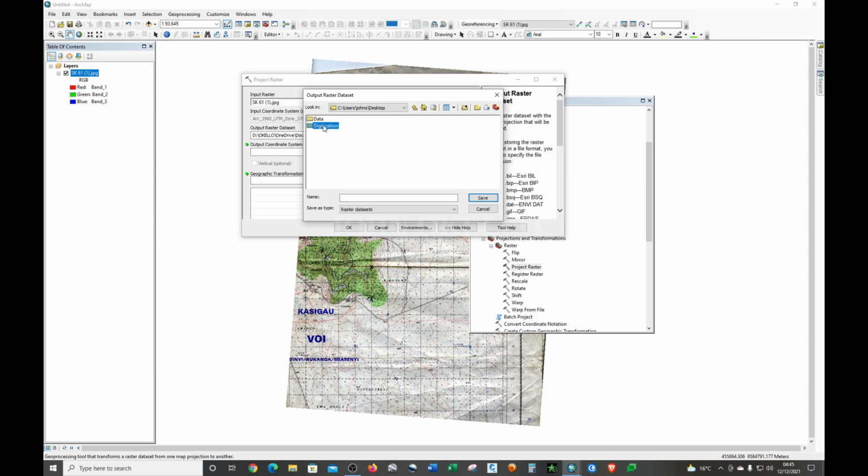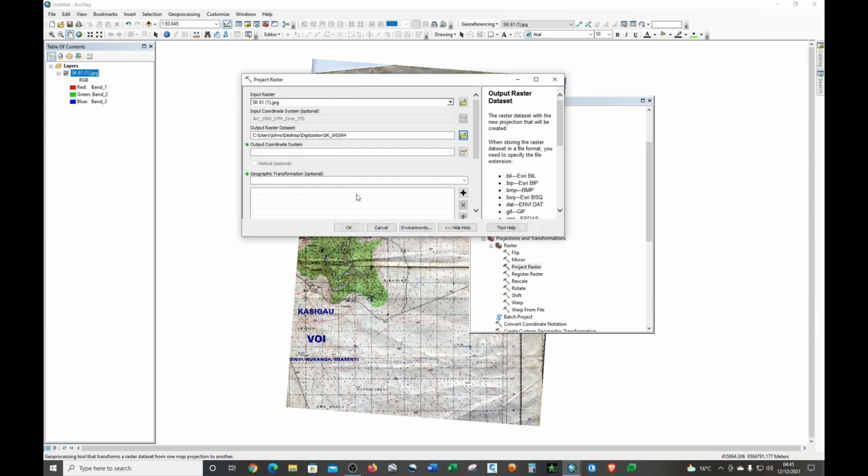So just open the folder, and I'm going to give the projected image the name SK, because my image is labeled as SK underscore WGS 1984, like so, and click save.